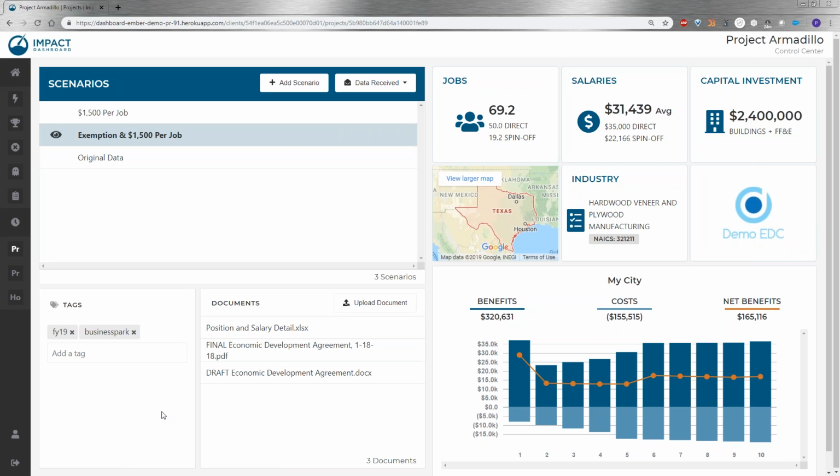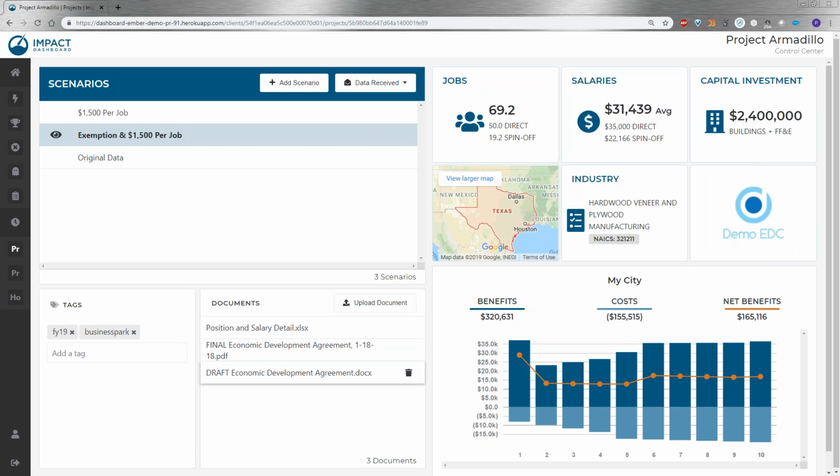On the left-hand side at the bottom, this is where we're able to apply those tags and associate documents with this project. So for example, if I wanted to apply a tag here, I might want to indicate that it was located in a TIF district, so I could just add an existing tag for my TIF district, or you can type in a brand new one, if it was in the rail yard or something like that, you could start typing in a tag and apply that. I won't do that because I don't want to create a new tag in this case anyway. And actually, I don't want the TIF one on there either, so I'll get rid of it.